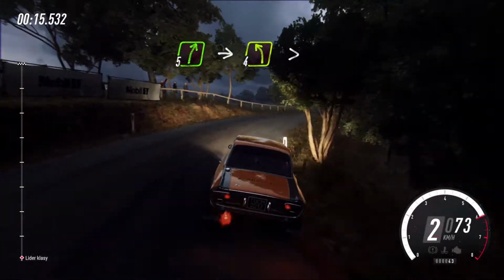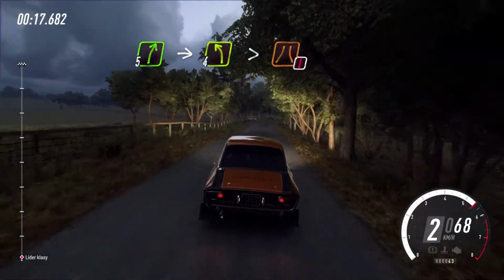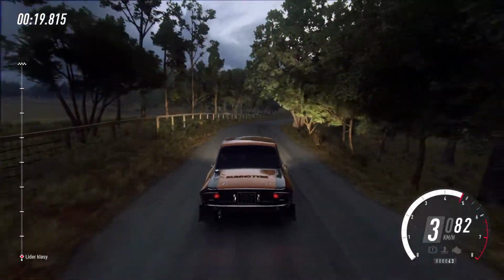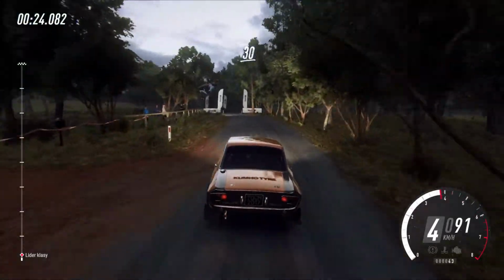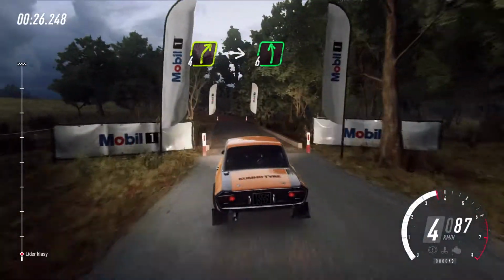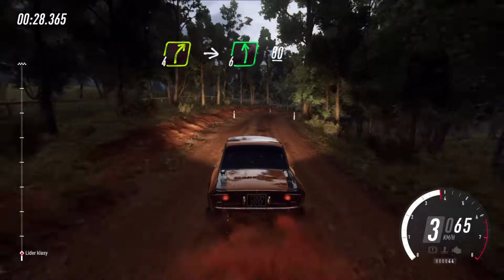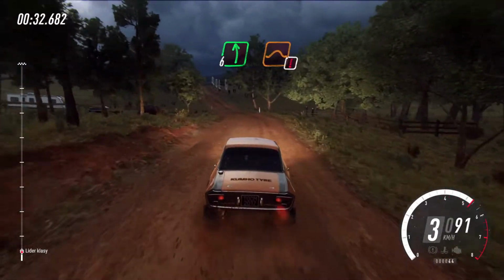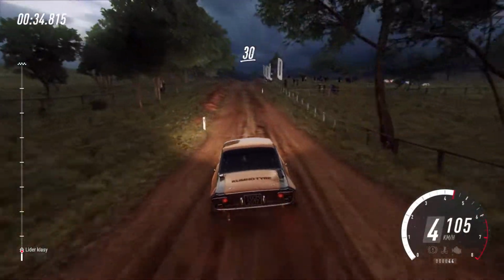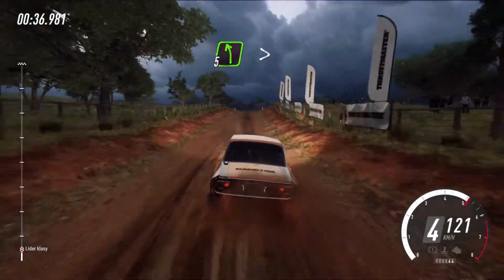5 right, into 4 left long, caution tightens over bridge. To gravel, 30. 4 right of a crest, into 6 left, 80. 6 left long, over jump maybe, slow 30. 5 left long, tightens 4.